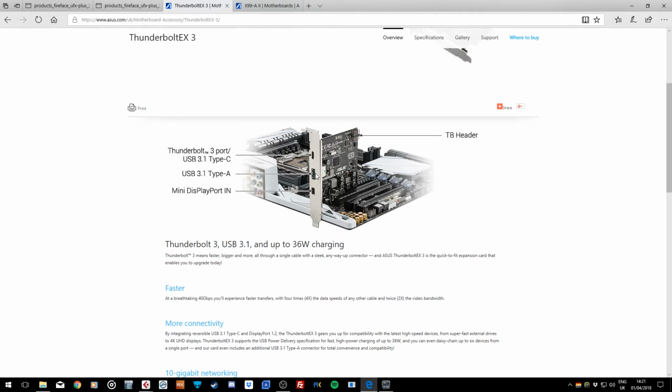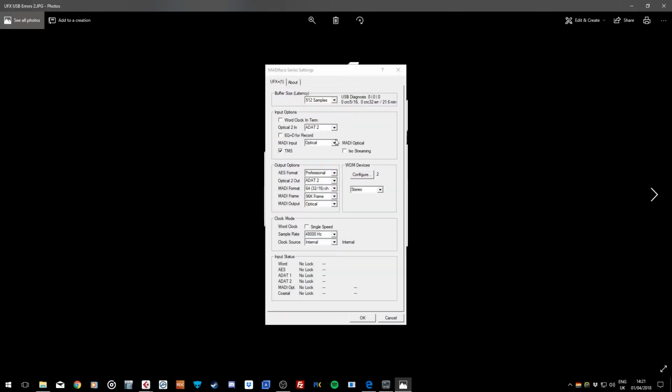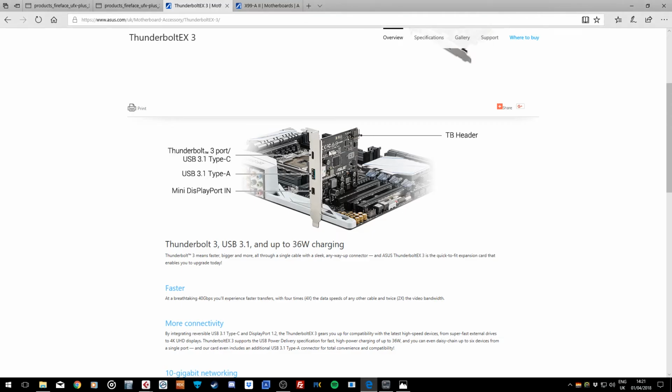And so far, this has been the best one for me. I now don't get any of the USB errors. This is my updated one here. So here you can see I've been running it for 20 minutes and I've got sort of 0 errors on the diagnosis tool there. The strange thing is with this though, is that it's actually an Intel based chipset on the add-in card. So it should really be the same chipset as the one on the motherboard itself.